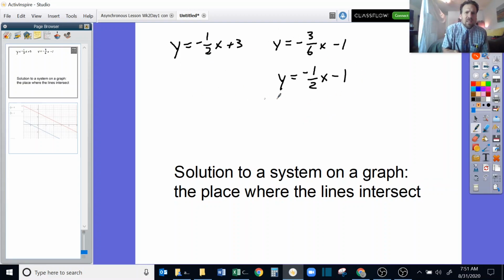And then we start thinking, okay, well, I know that the whole reason that we're thinking about equations in this way, and we've been working on this through the beginning of this week, is that we know that these both are in y equals form, and specifically, they're in a very important form: y equals slope times x plus the y-intercept. And so this number that's with the x in both of these equations, I'm going to go ahead and circle, because we're going to really focus on this. This number is our slope. Each of these lines has a slope of -1/2.